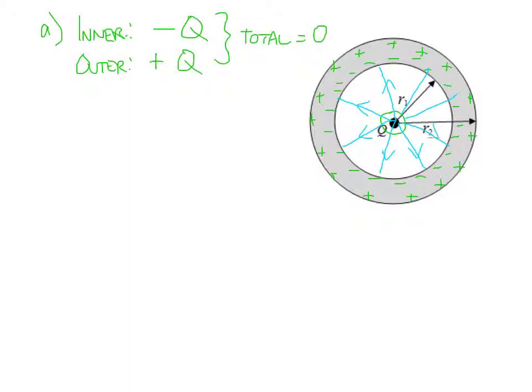Now, one of the properties of conductors is that there is no electric field inside a conductor. So you should only have the electric field lines going up to the inner surface of the conductor. Then inside the actual conductor itself, in this whole gray area, you should not have any electric field lines. But then on the outside of the conductor, the field lines will basically pick up where they left off. So it'll look something like this.